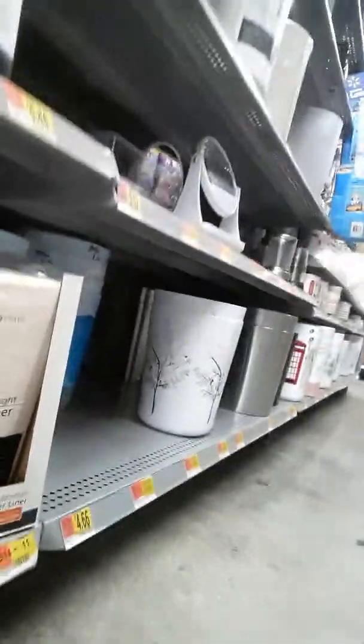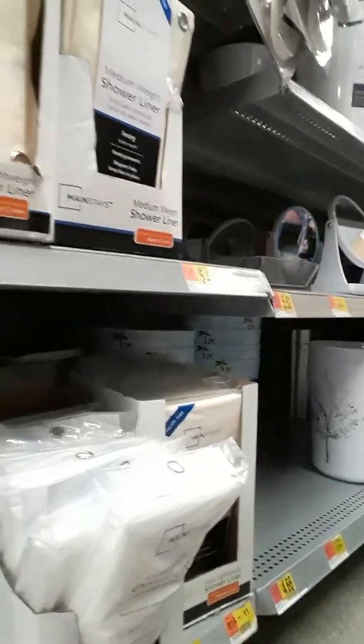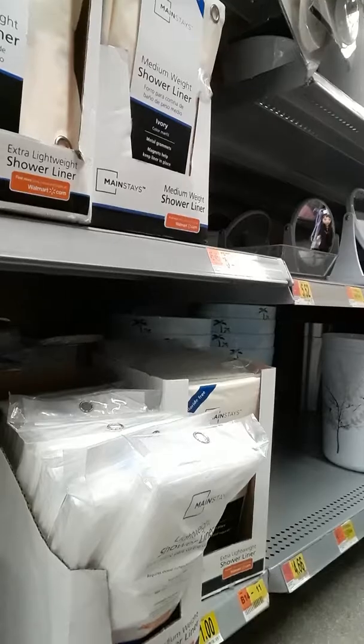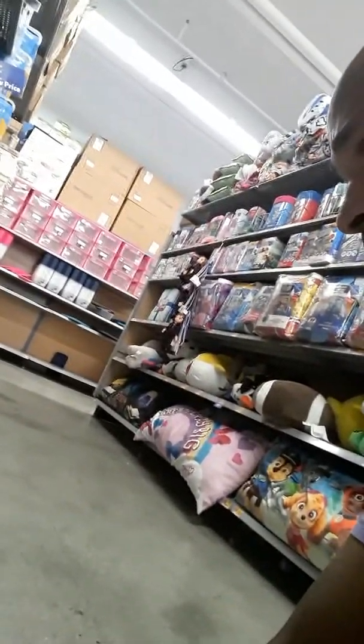I want the $1 one. This is for $1 — code 6106885. This is for $1. Perfect. Here's the clear one, and this one's for $2.72. This one's for the coffee shower. So one's going to be for the bathroom, one's going to be for the entrance, and then the regular one for the entrance.